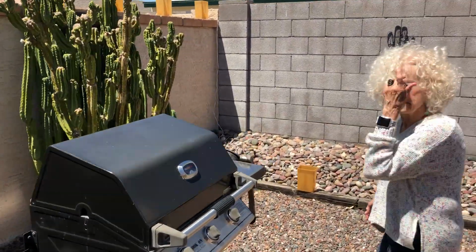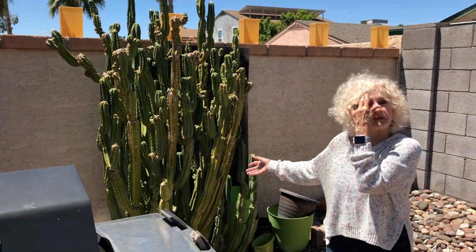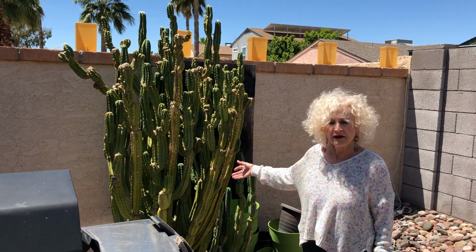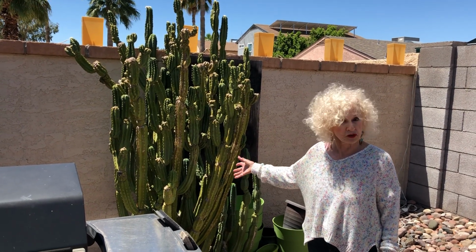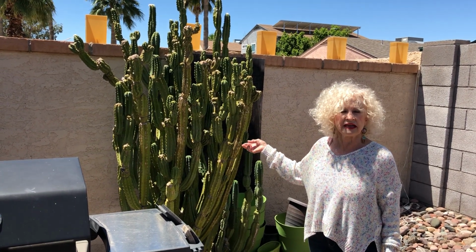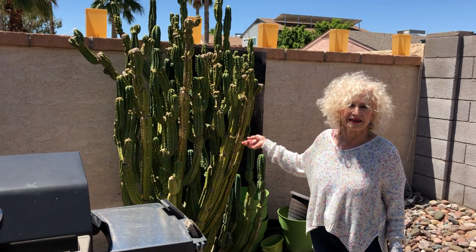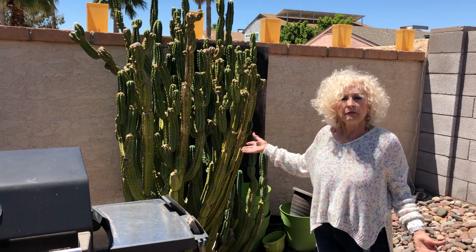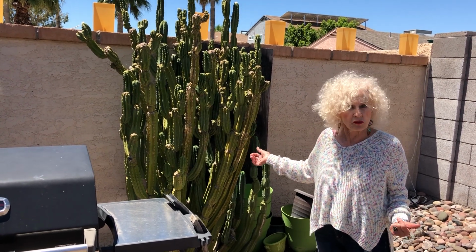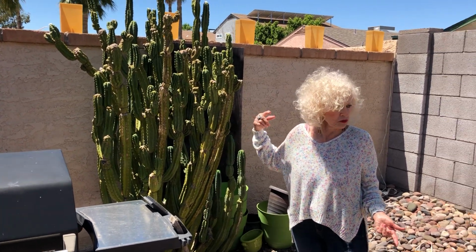We have a few of these in our yard. This one's healthier looking because we give it overflow of water when we turn the hose off and on. We just plop the hose in there so it's greener than the others. This is called a Ceres cactus. It's native to South America, particularly Belize. That's in Mexico. Maybe some other South American countries, I'm sure. So I've got a few of those. I'll take you around, show you those.